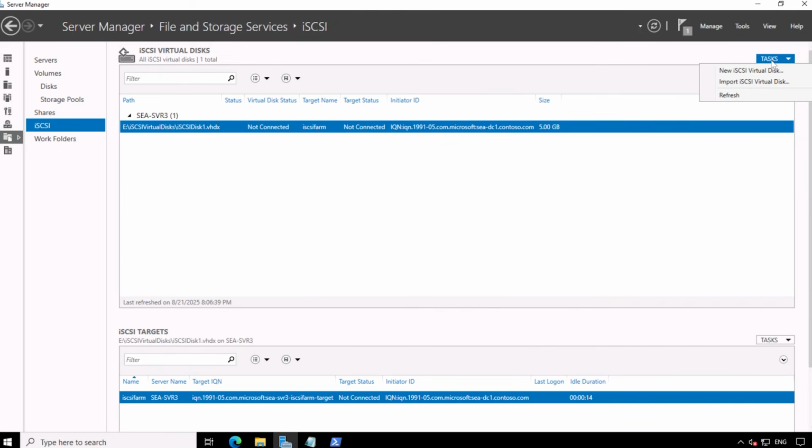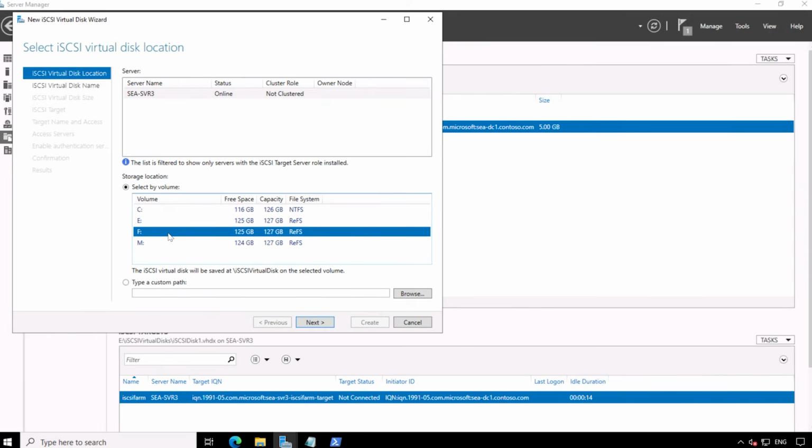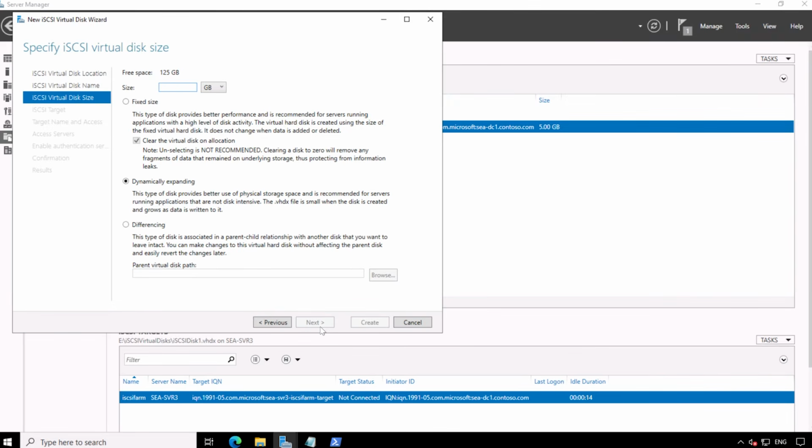So before we do that, we'll create a second iSCSI virtual disk. So this time we will select from volume F. And we call this one iSCSI disk 2. So we will use the same settings as we previously did for disk 1.